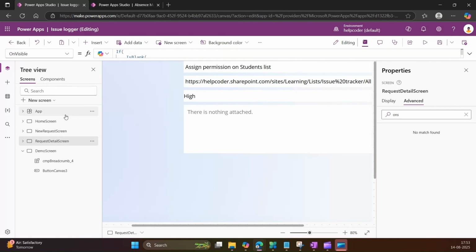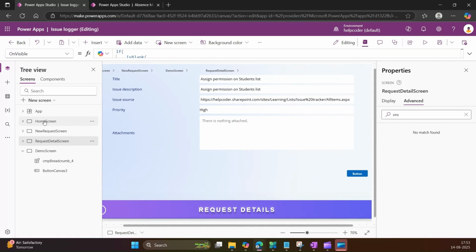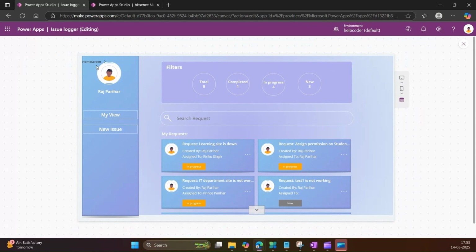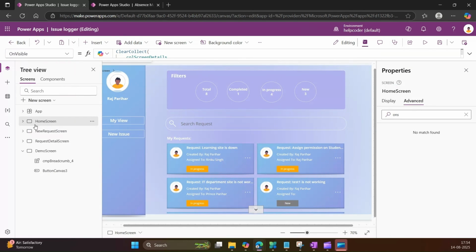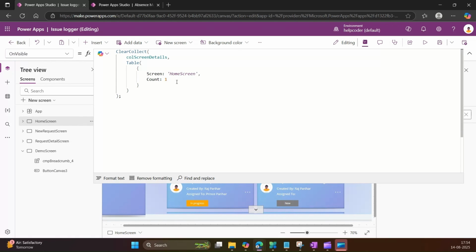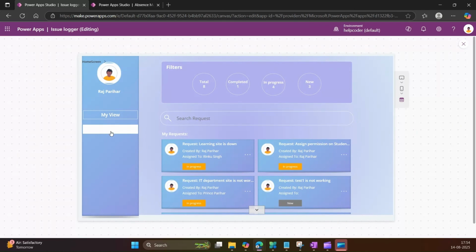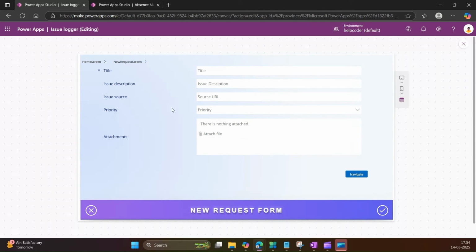Now let me test it. Navigate to the home screen. Whenever we are navigating back to the home screen, you can notice we are only getting home screen in the breadcrumb because we have hard coded it here, right? So let's say now I navigate to the new request screen.